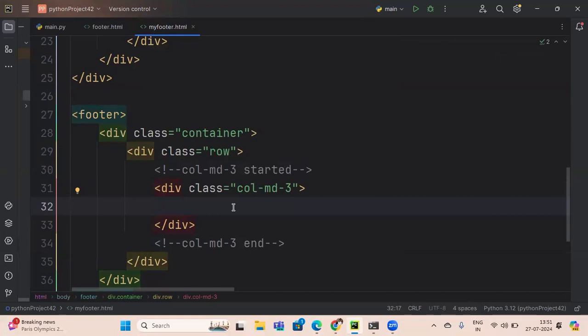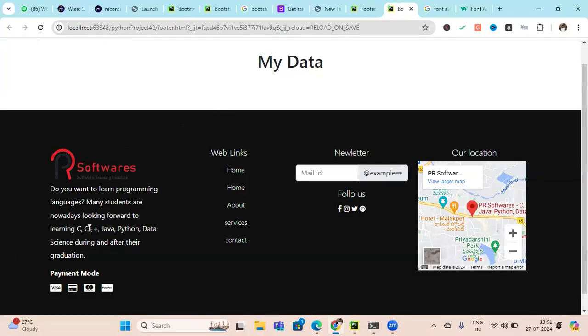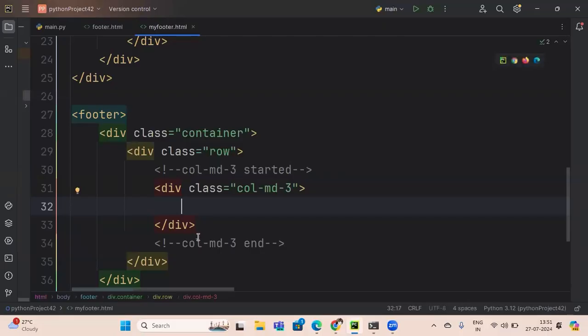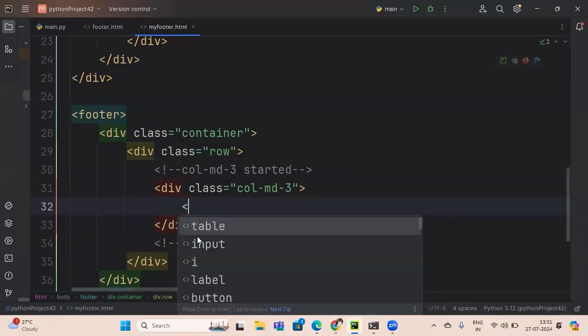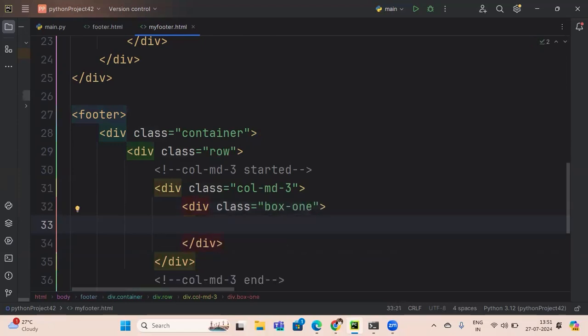Clear with this? Okay. Now, as you can see here in my program, I'm having one logo below that text is there. So first, logo means what? You have to write image. But what I will do, I will write this all the code into one box so that I can create the CSS part for this one. So I'll write div class and I will take one class name. Suppose let us say write box one, whatever name, it is not a problem. Why? Because that designing part, if you want to do for that particular box, I need one class name. So that's why I'm taking that one.